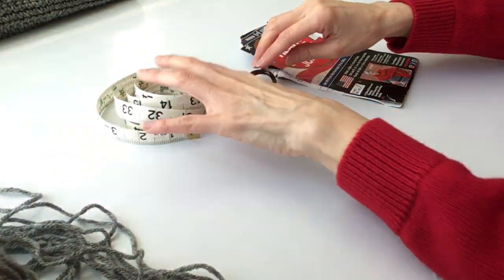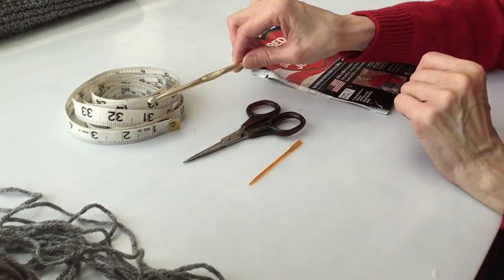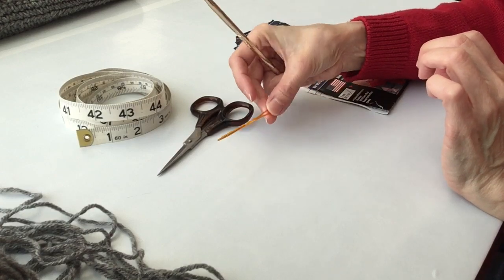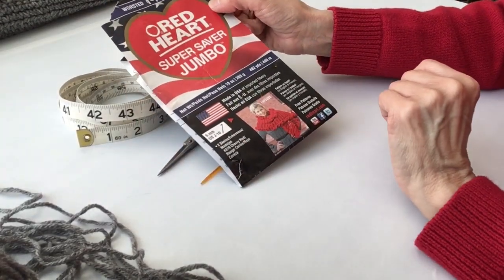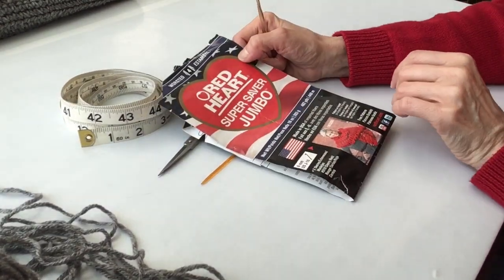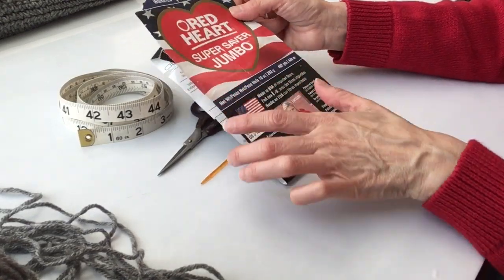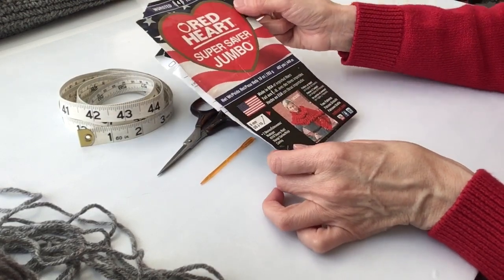And for now, let me show you what our supplies and materials are going to be. You've got a size H crochet hook and measuring tape, little scissors, and a tapestry needle or yarn needle. And then the yarn that I happened to use for this pillow was a Red Heart Super Saver Jumbo, and it's a worsted weight number 4. This is a 10-ounce skein, and you'll use less than one skein of the jumbo size. So it's a little bit less than 10 ounces. This one happened to be called a Gray Heather.